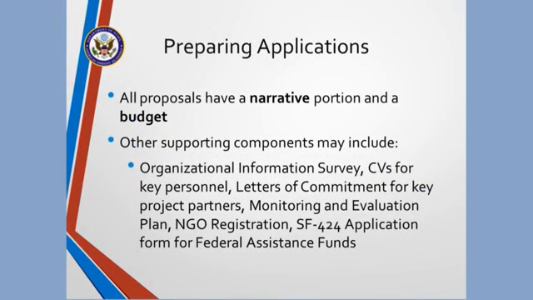So, preparing for the applications, all proposals have a narrative portion and a budget. The narrative and budget proposals should be in line with the NOFO. The key components, for example, monitoring plan in a narrative proposal or budget lines per USD approved categories, should be clearly reflected in the proposals. Template for budget is provided as an attachment with the NOFO. So let's talk about that narrative proposal in a little more detail.